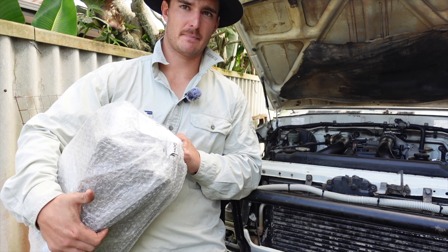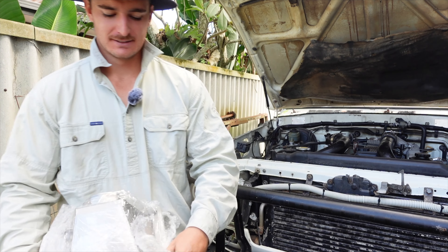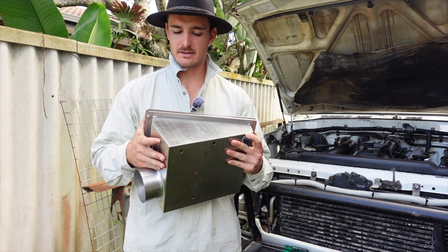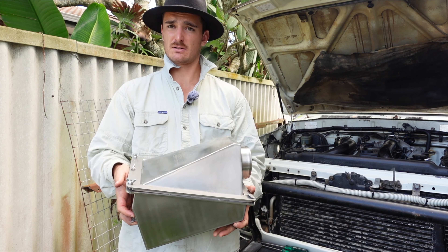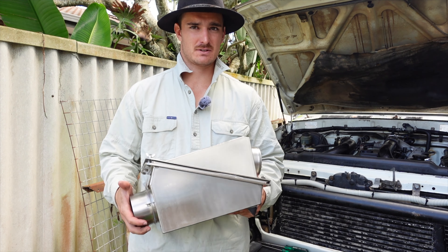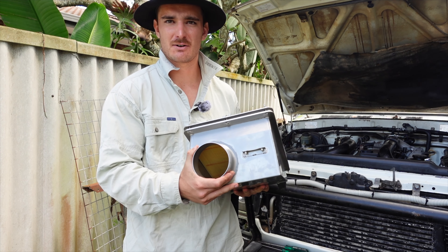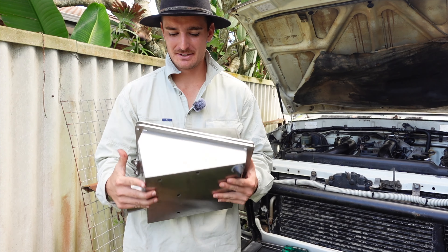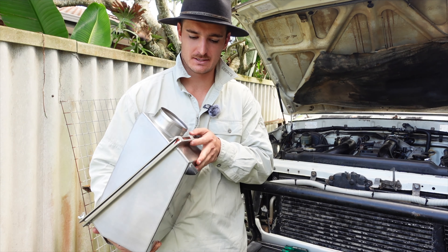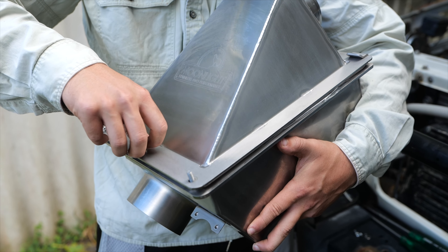You're all probably wondering what's in here — well, it's a new airbox from Moonlight. We're going to get it unpackaged and show you guys what it's all about. Like a five-year-old on Christmas Day! Get a look at how much better and more durable that looks already. We're going to take it apart and actually show you why we've decided to go with it. The seal — this thing's not bent like our old one, so that's definitely a positive. No dust or water's getting in here just by looking at it already.